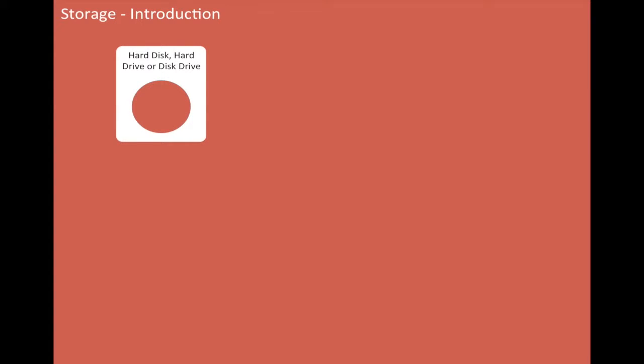So storage in general, at a very high level, your computer has a spinning disk in it, whether that's a server or a desktop computer, a Mac, a laptop. It's probably going to have a hard disk of some kind, which is going to have a spinning series of disks in it, which is where ones and zeros are imprinted using magnetism. Essentially, it's very physical, and it's a physical piece of hard disk, or hard drive. Some people call it disk drive. These days you can get flash drives, which are slightly different, but the principle remains. It's ones and zeros on a piece of physical hardware.